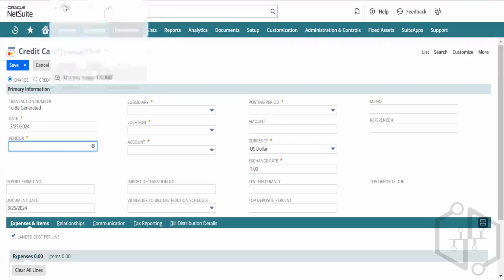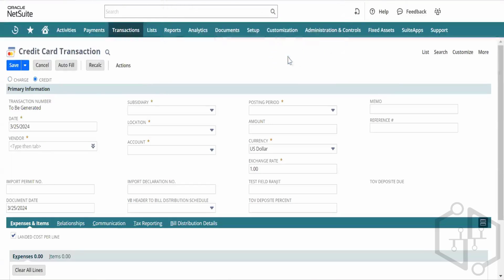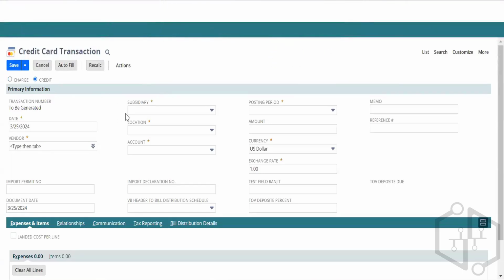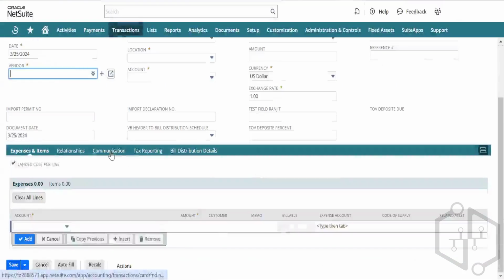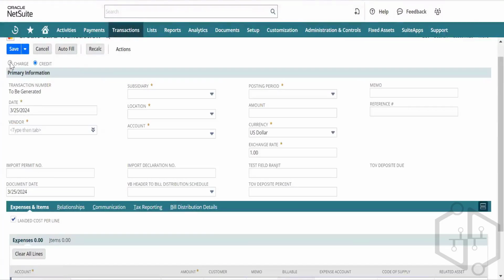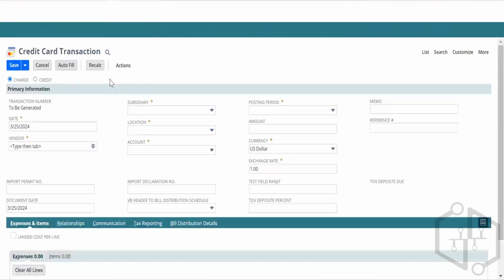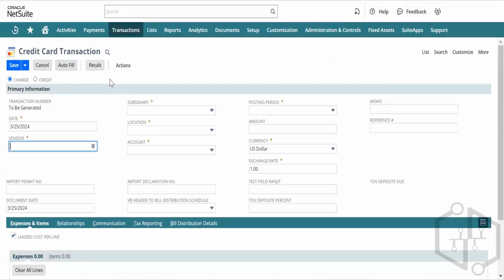I will change the options also. Now I'm selecting credit, but when I go back to charge, I will use purchase here. So let me select a vendor here, People Consulting.